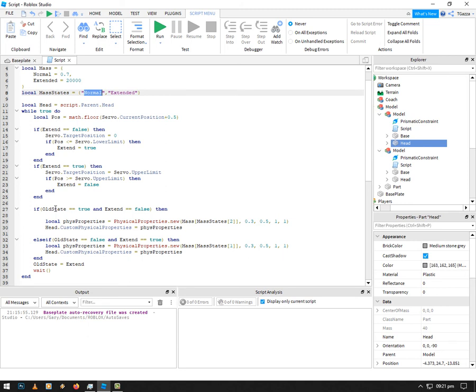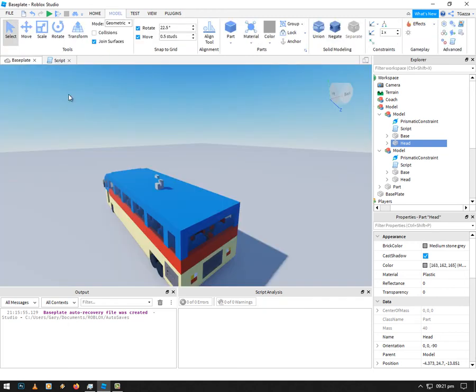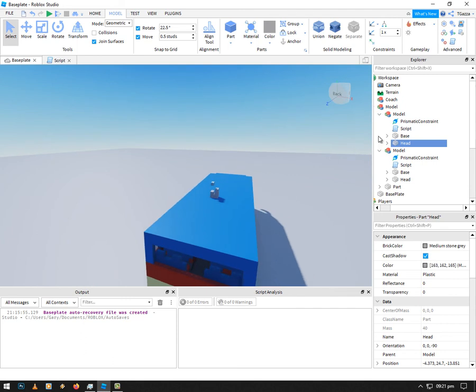And when those states, like the old state, is true, which means it's extended and then just starting to retract, I set it to max mass for the head. And then when the old state is false and the extended is true, which means the piston is fully extended, that's when I set it back to normal. And so it cycles. That's it, done. Really quite simple for what it is.